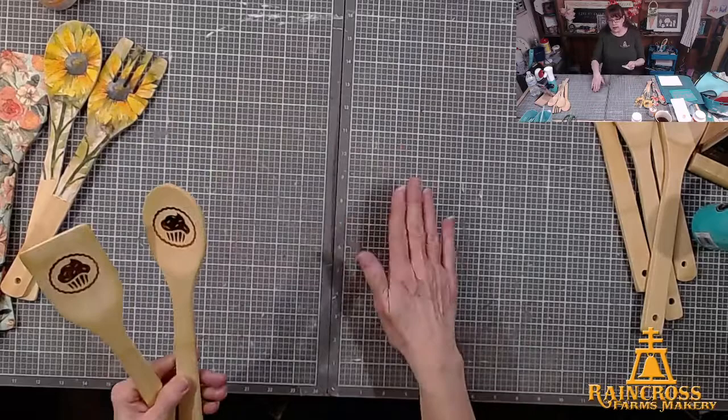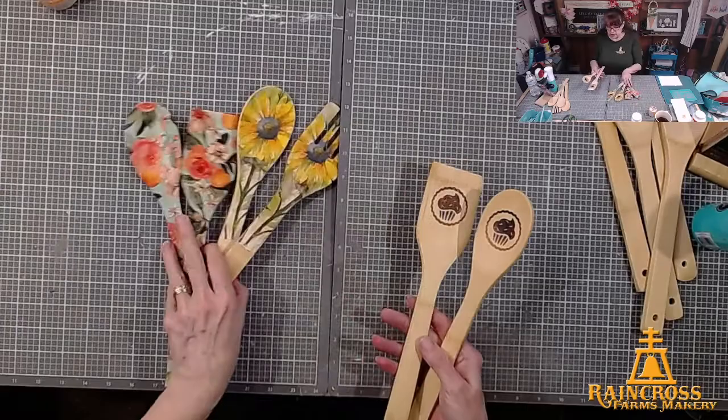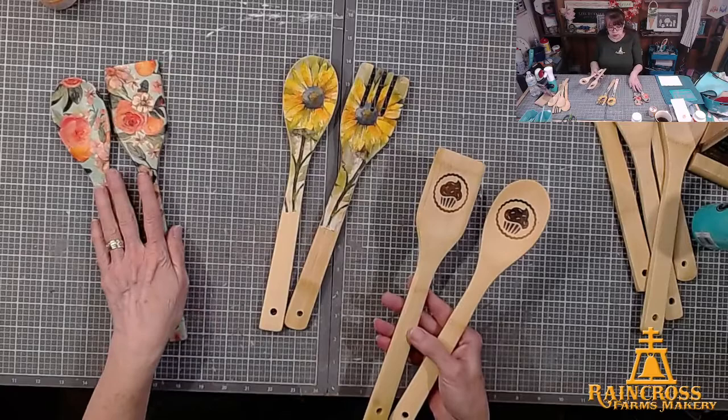Okay, so, three sets of utensils. Cute, cute, cute. Bill says rough. What is rough? Okay, so tell me which is your favorite: the teal flowers, the sunflowers, or the cupcakes.